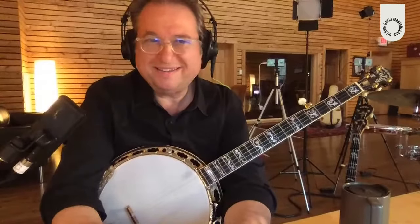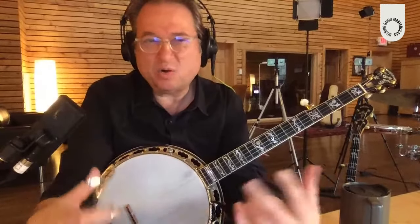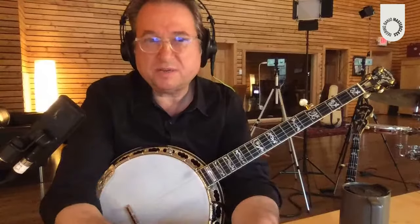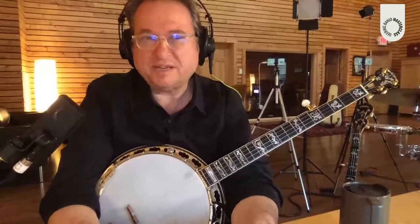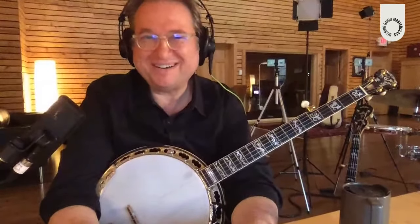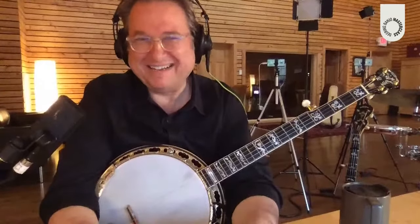then it really helps you to develop and to understand a little better. And then, of course, you need to learn a little bit of what the names of these notes are. And like I said, don't go right into knowing it in all 12 keys. Start with one key. It's like diatonic accordions, they have one key and they do a lot of music with it, and then you go from there. Once you know one key, you can more easily play in another key. But if you start working in all 12 keys and don't know one really well, you overwhelm yourself, I think. Unless you are very, very smart. And I'm not.